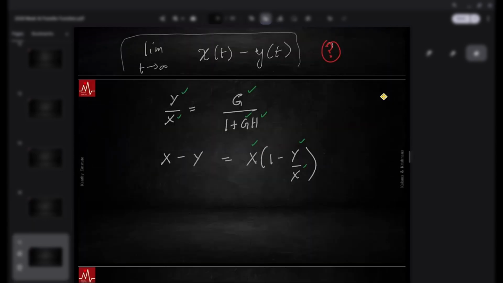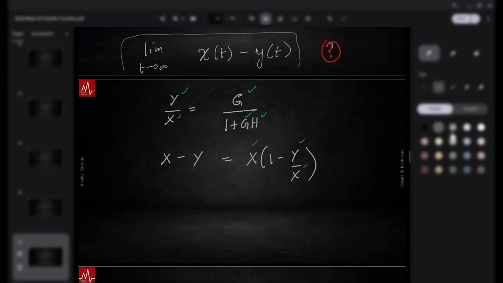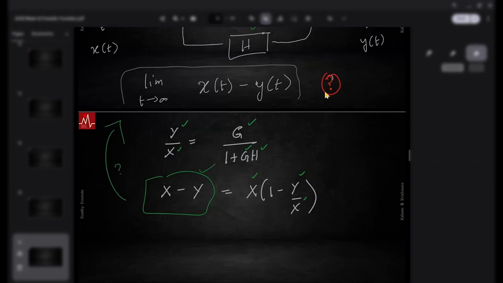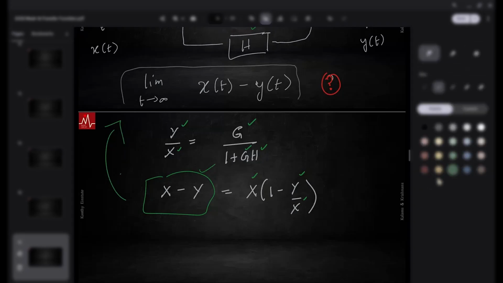Yeah, that is correct. So now Shraddha has this. Now, how do we get that steady state value? How do we get this value? Right now we have x minus y. We can get till that. How do we go from here to there? One word answer. Or one answer is one abbreviation.